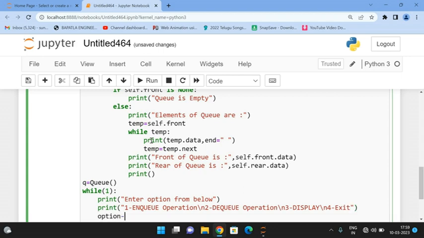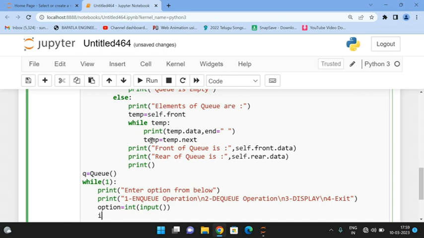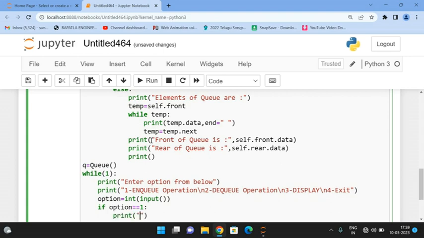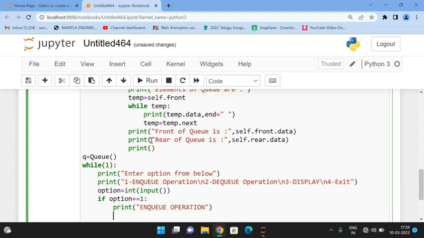So option is equal to int of input, so it will prompt for the input, and now we need to check these options. So if the option is equal to 1, simply we can write here enqueue operation. We have to perform the enqueue operation, right?